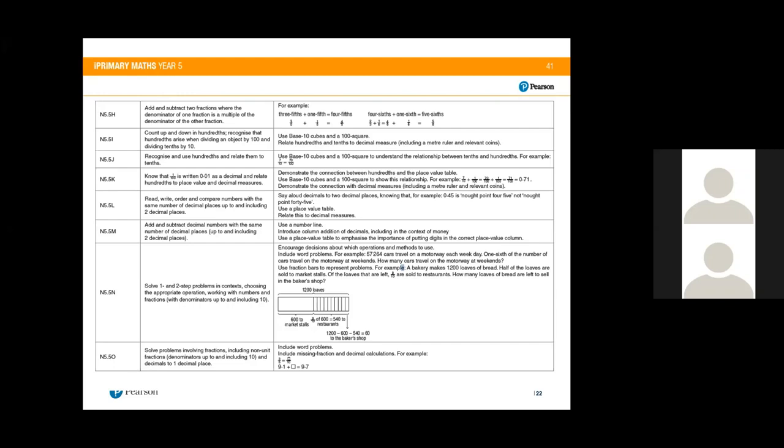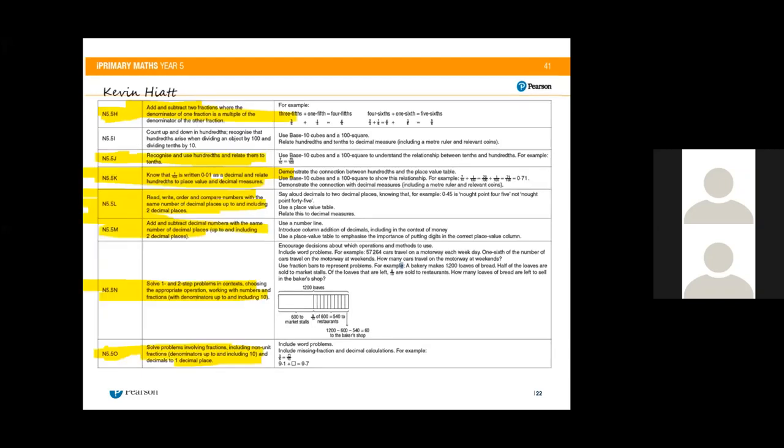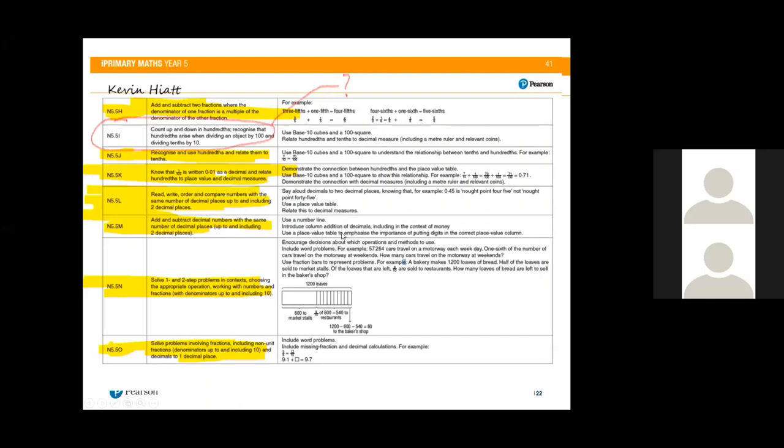I put all of this together and I've highlighted what I'm confident the child can do. And I've also written their name on it, because after all, this is a running record that will go with them all the way through school. And I focused on the objectives that I know were in the term the child missed school. You can see there's one objective on this page I haven't highlighted. I've got no evidence they can do this. So what do I do now?